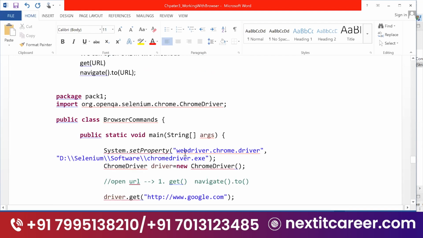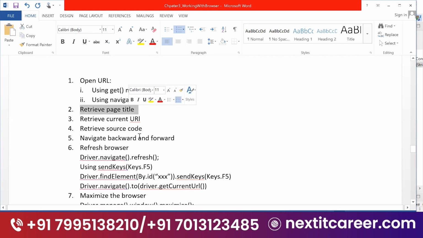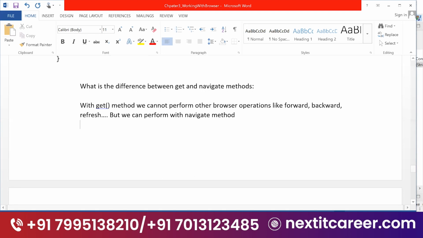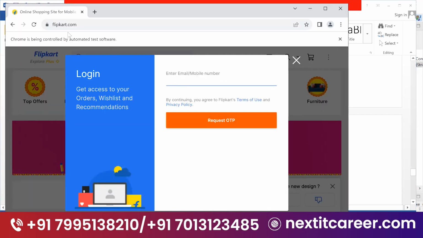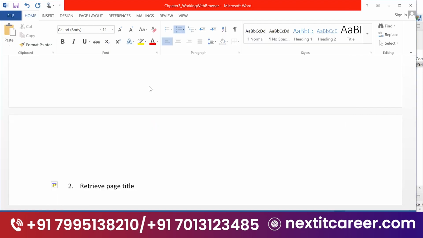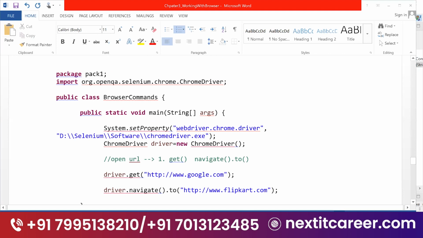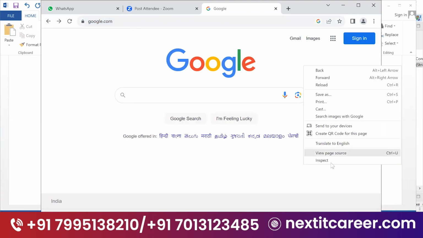Next, retrieve page title. Let's go with the page title. If you open the page google.com, right click, view page source.